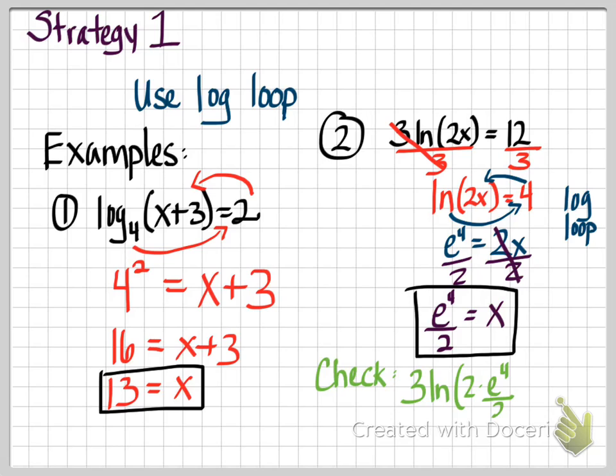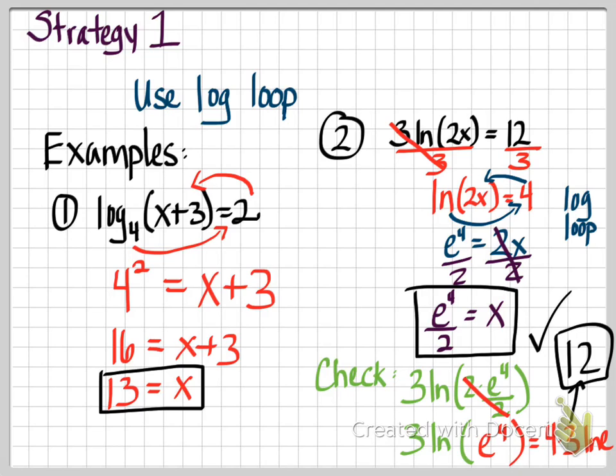Remember to always check your answers. Sometimes some solutions don't make sense, but we want to plug in our answers and make sure they actually do make sense. So we plug in our answer for x, solve and simplify, and quickly we can use the power rule to see that we get an answer of 12, because 4 times 3, once we drop that power out in front, is 12, and the natural log of e is just 1. So we can quickly check our answers and make sure that it actually does work and does in fact give us an equal expression.